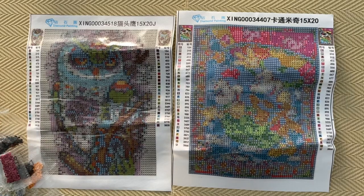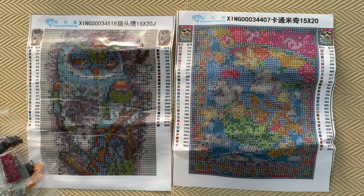So that's it, just a quick one again. I thought it might be interesting for people who are maybe thinking about diamond painting. So you could have a look at that website and see if there's anything there. They have 16 different designs in the free kit section, but I did notice that quite a lot of them are sold out or out of stock.